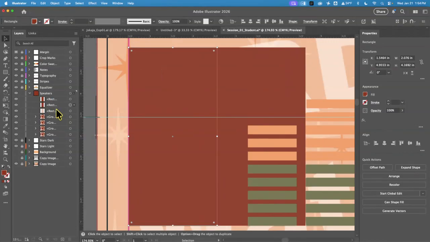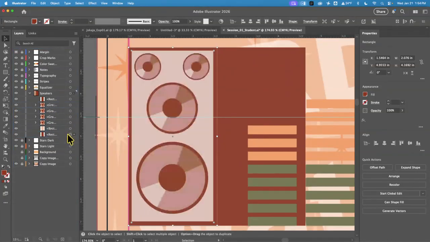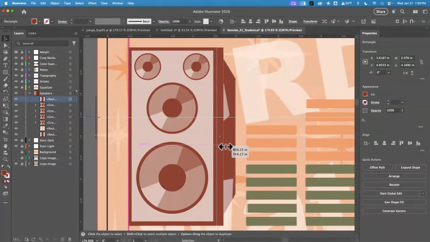Now, I'm going to send it back, or you can rearrange the layers here. I want the rectangle all the way at the back, and I want this rectangle just in front. So I rearranged layers within layers, and all you do is grab the side. You grab and drag, right? Just grab and drag. And then I'm going to squish this all the way to there.